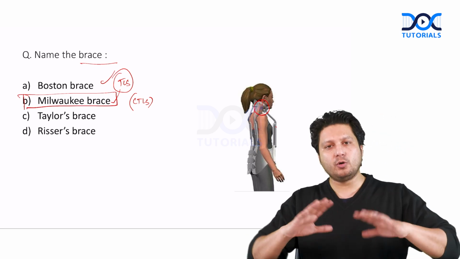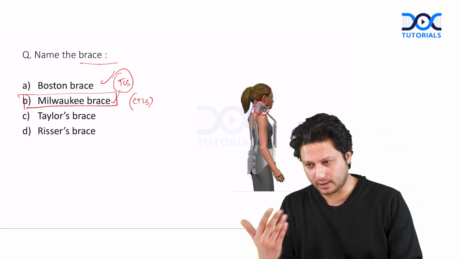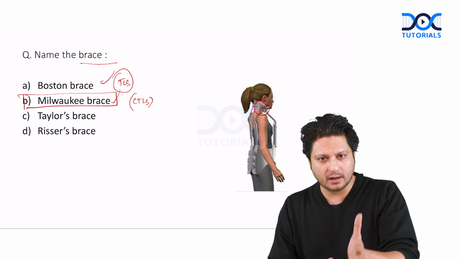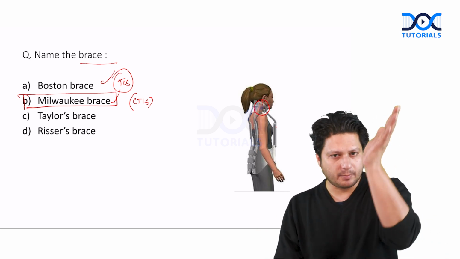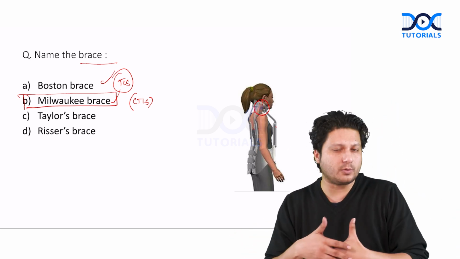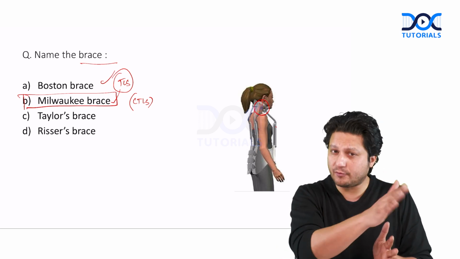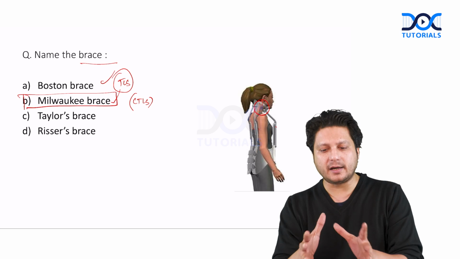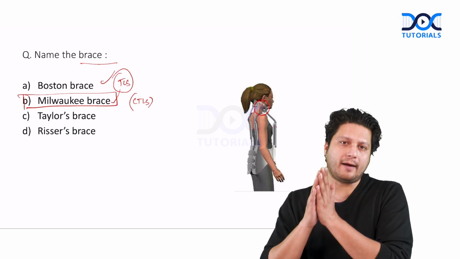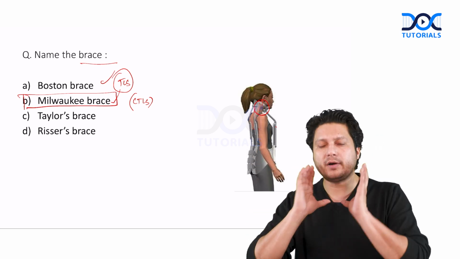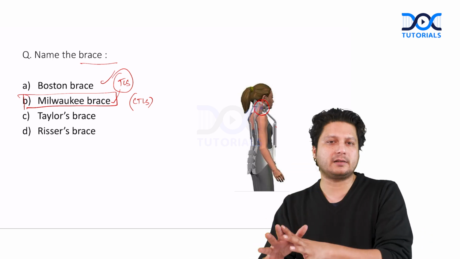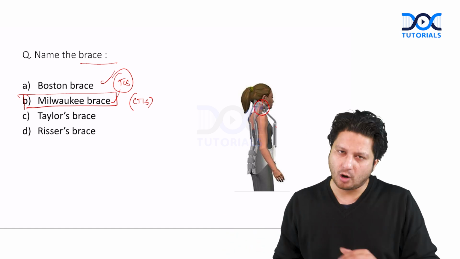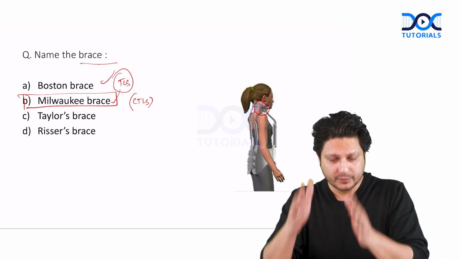All right. So, if you look at any brace around the vertebral column or in the thoracic or the lumbar region, then you have to identify whether it is a posterior brace or a circumferential brace. If it is a posterior brace with anterior straps only, it is for kyphosis, and for kyphosis we have the Taylor brace, while if it is circumferentially applied, then it is for scoliosis. For scoliosis we have two types of braces. One is Boston, where there is no immobilization of the neck, and the other one is Milwaukee, where there will be immobilization of the cervicothoracolumbosacral column of the vertebrae.